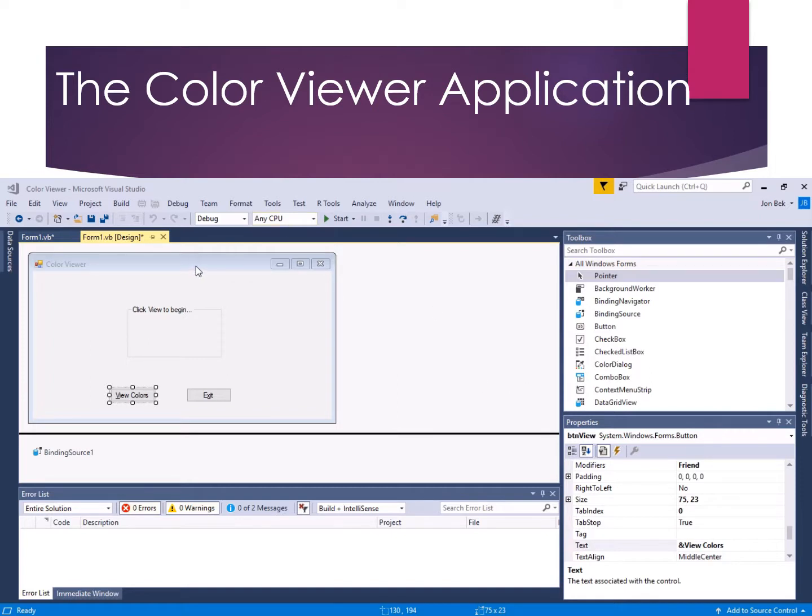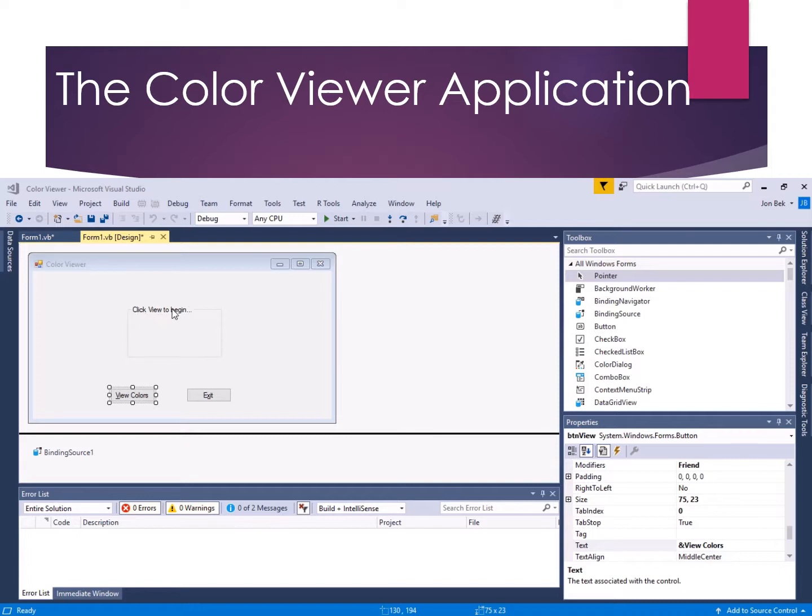This is my take on the Color Viewer application. If you've looked at the Color Viewer in the textbook resources, they change the color of an oval. To use the oval shape control, we need to add in one of the power packs that isn't built in with Visual Basic. Rather than getting into adding the power packs, which you can download and explore if you'd like, I'm just using a group box, and that also gives me a little caption here.